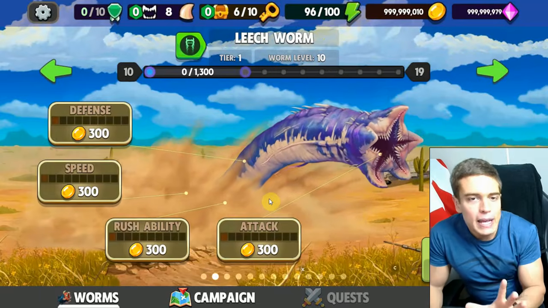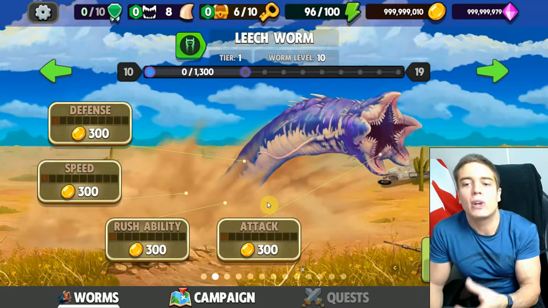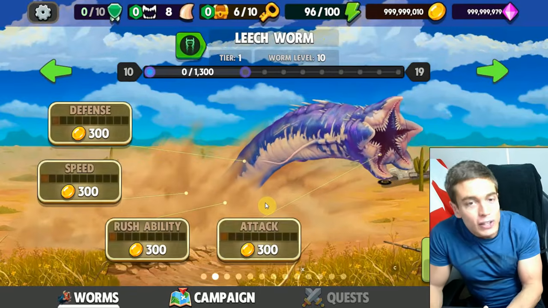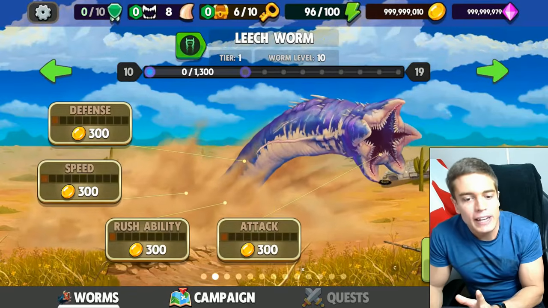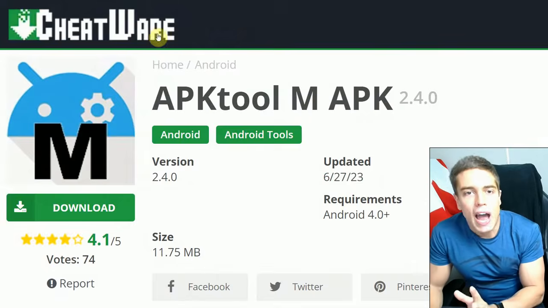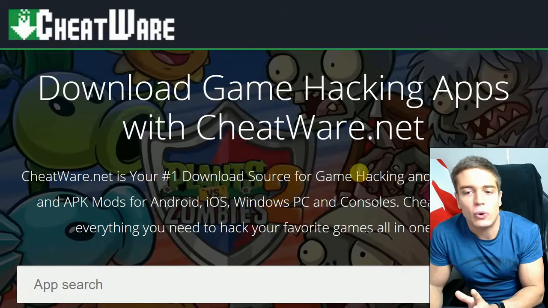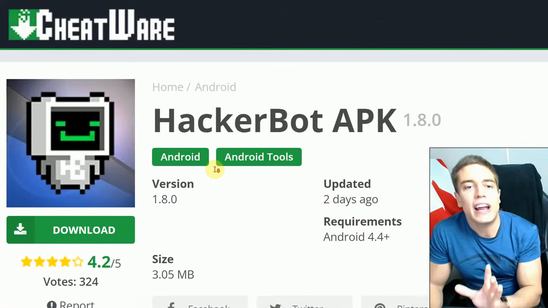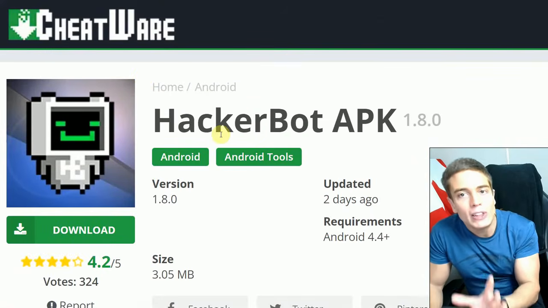Again, for games that have an online connection required, so they actually require you to be connected to the internet to work correctly, what I'm gonna recommend you do is simply use HackerBot APK. You can find it at Cheatware or at the link in the description down below as well, and this will help you to find legitimate cheats for online games.